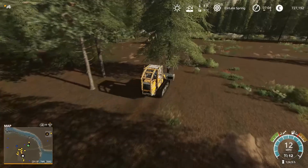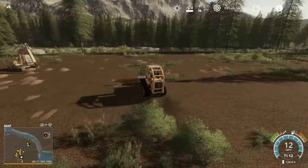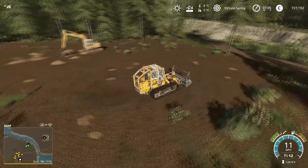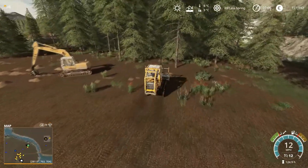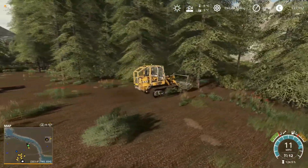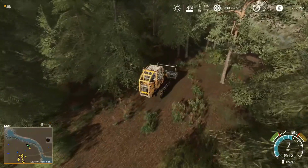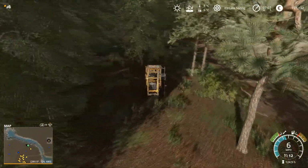And there goes one. There goes another one. We've been working our way back along the side of the cliff road. Took out not exactly more trees than I'd wanted, but there were less trees towards the road in this area than I'd hoped. So we did take what looks like a lot out, and obviously we have taken a lot more out. But yeah, where the road is there off to the right, we are just gonna leave some trees, so it does still have a bit of a nice wooded border, so to speak.